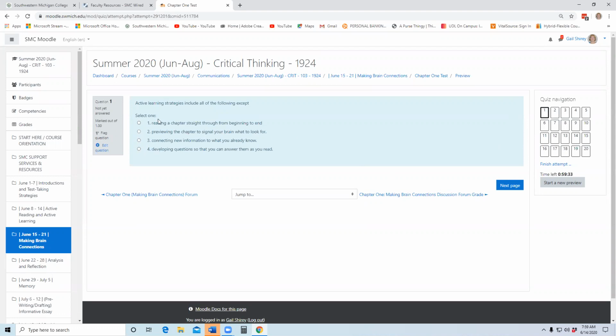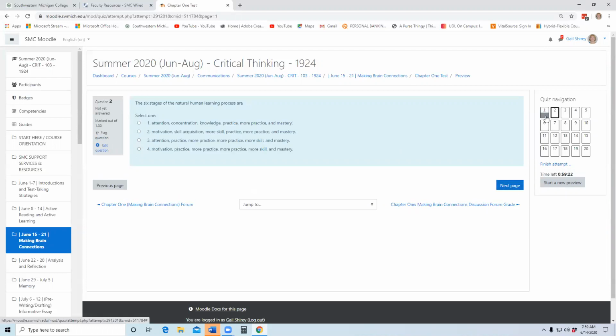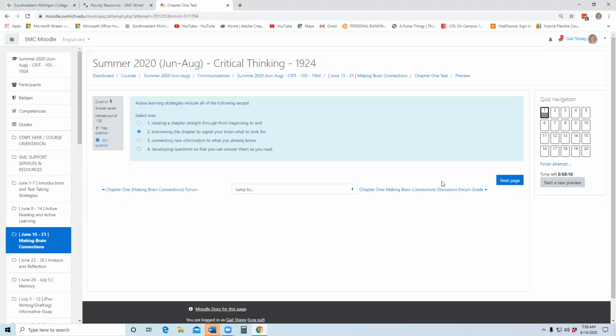But essentially, you're going to choose the correct answer, whatever that might be, click, and then go next page. As you are done with this, I'm just going to randomly click one, and I go to the next page. What you're going to see over here in navigation, it tells you that one's done, so you know you have 19 more to go. It does not matter what order. You can do them in any order, and you can go back, previous, next, those kinds of things, no problem. But I did want to show you that.